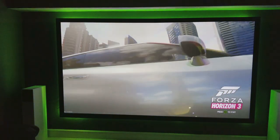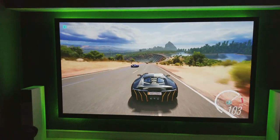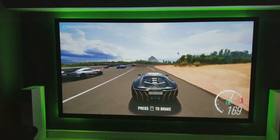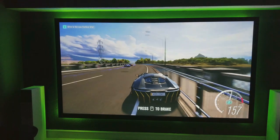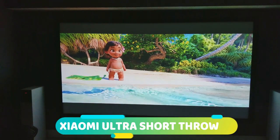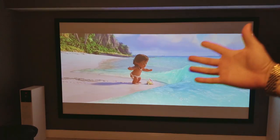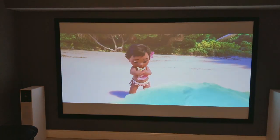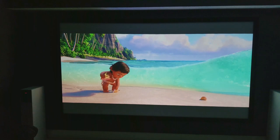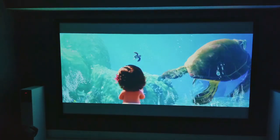I'm going to turn the volume up on this thing and let you guys actually hear the sound coming out of the projector. The sound from this thing is really, really good, and honestly the picture quality is by far the best I have ever used. I'm actually considering replacing my own home entertainment center with this one because it's so nice. Even with the living room light on, the picture is still pretty clear. I might be able to overlook the Chinese home screen if I'm just using my PlayStation or Xbox on it — this thing is sharp.